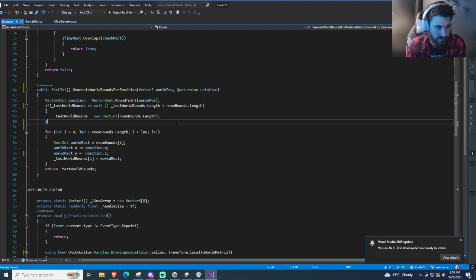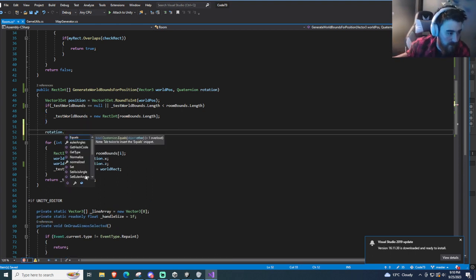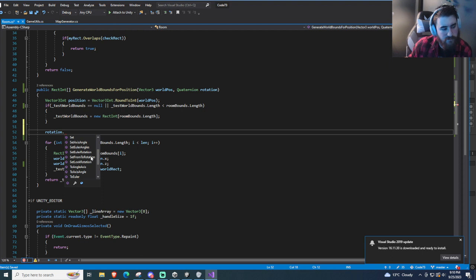So I want to see what I can get from rotation, because you might be able to set axis angle, Euler, can get the Euler angles, I can get an angle, set from to rotation. No. Do Euler.